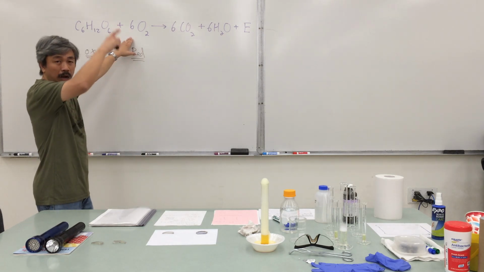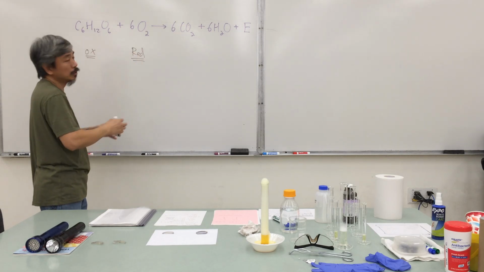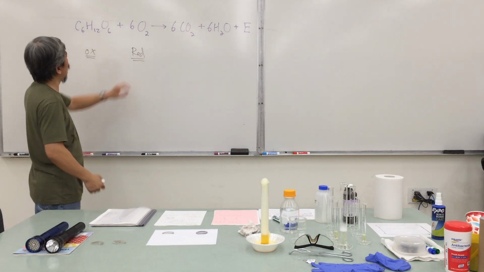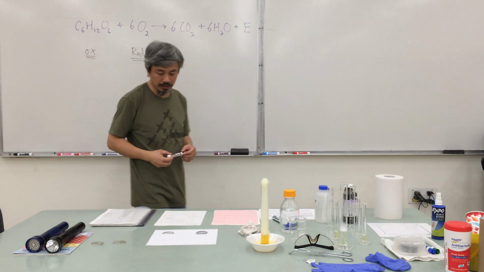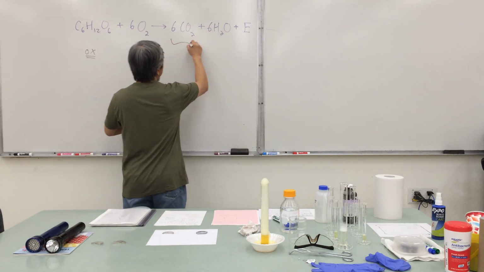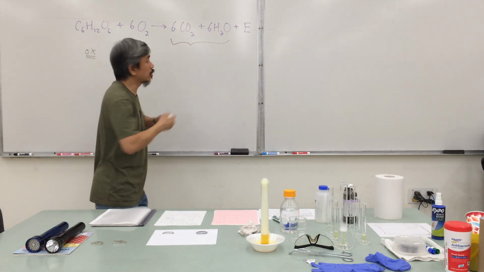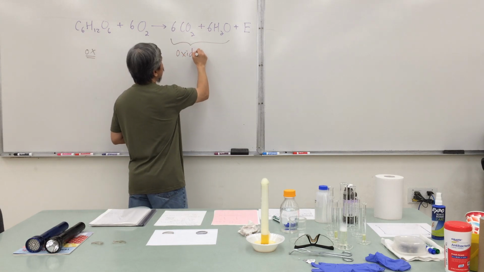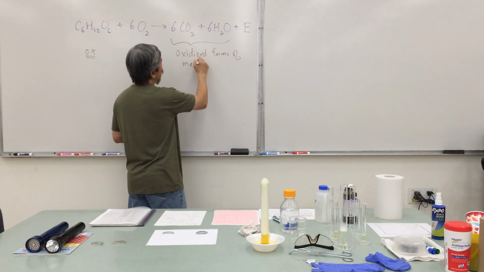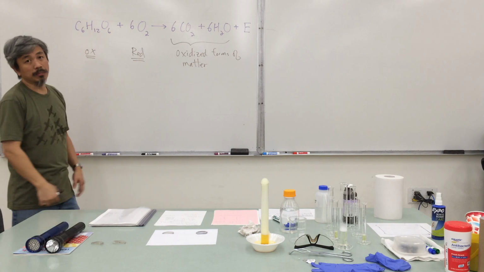In the same column on the periodic table, you also have sulfur. So sulfur also acts as an oxidizing agent quite often, producing the ores of the different metals that we see around us. So this is the oxidation reduction process that's going on over here. Interestingly enough, when you get to this side, the carbon dioxide and the water are called oxidized forms of matter. They are the result of oxidation occurring from something.